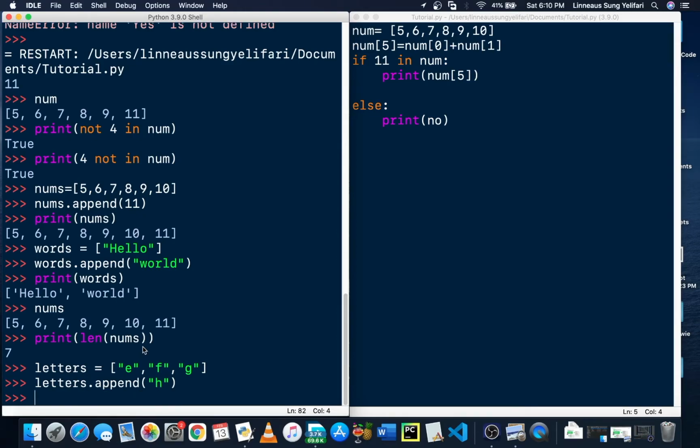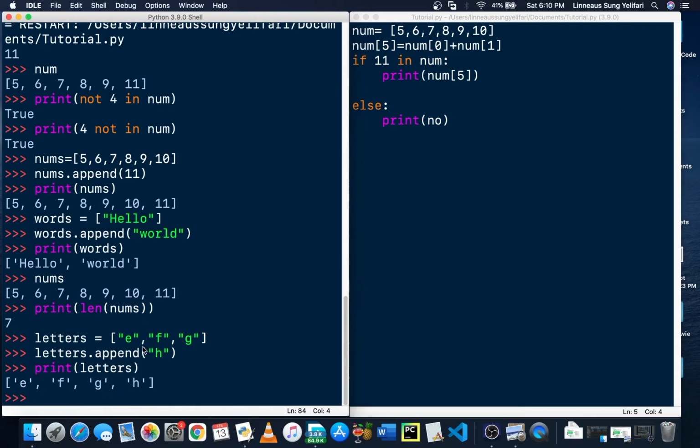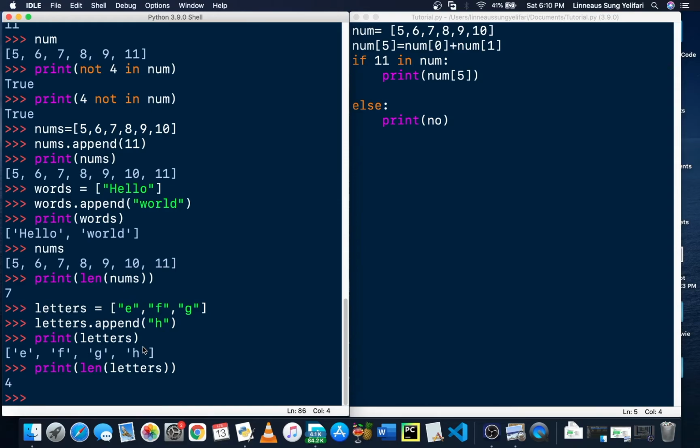So when it's done, it should print that so that we see. Okay, we have that. So now let's check the length of our letters, and we have that 4.